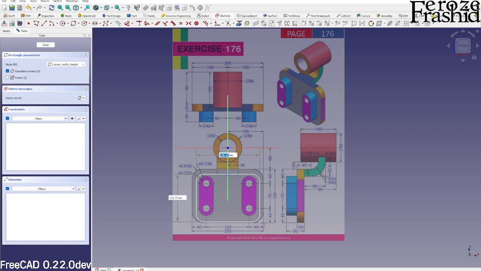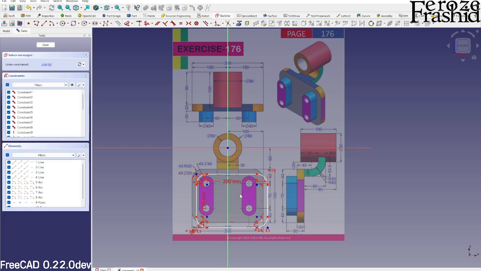So the length, we know that this length is 200, and hit tab, and then this length, I know that it's 150, I can see from the drawing. And then on the radius we can say this is 30, right? So we got that, pretty cool.